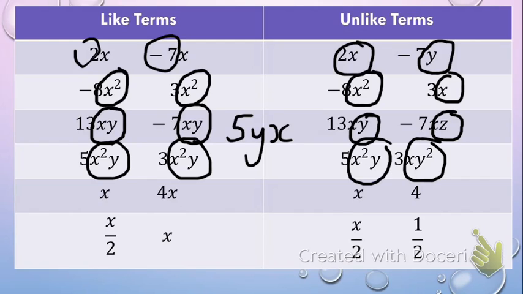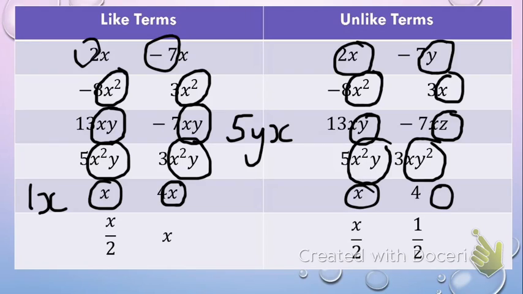Okay, let's look at the next one. We have x and we have 4x. Now this one here means simply 1x. We just don't write the 1 in. So the variable part is the x, variable part is the x. They're identical. So they're like terms. But looking at this one, we have x and we don't have a variable at all there. So they're separate terms. They're not like terms. The variables aren't the same.